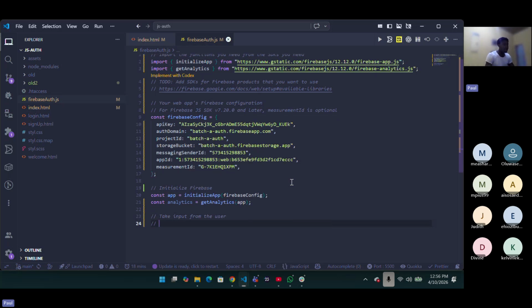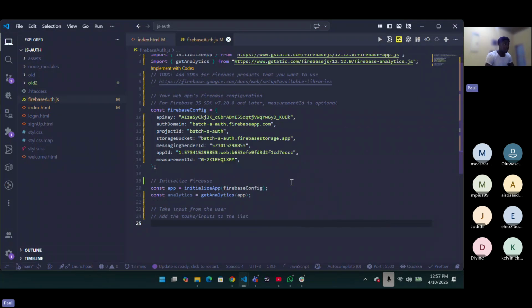The second thing is that a to-do list should be able to add the tasks or inputs to the list. That's the third thing. Then probably users should edit their list.